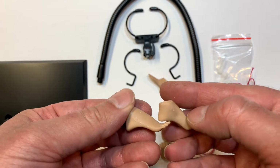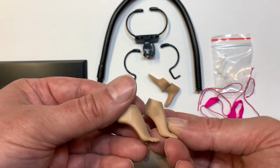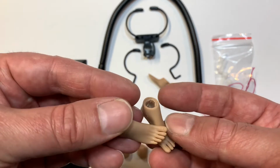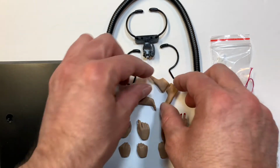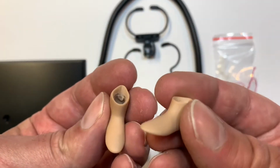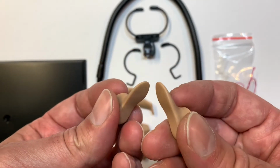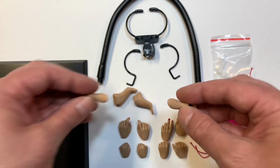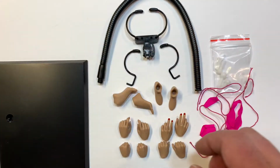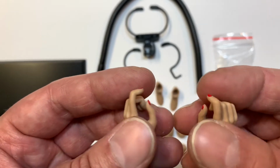What's cool about this is you have feet for hollow boots. You can pretty much slide the boots on. You get two different types of feet with these. You get flat feet, heeled feet, and weird slip-on feet like these right here that don't look like actual feet. I don't know what they look like, and you pretty much slide those inside the hollow shoes. So she's got some feet on the figure. We'll show you that in a little bit.